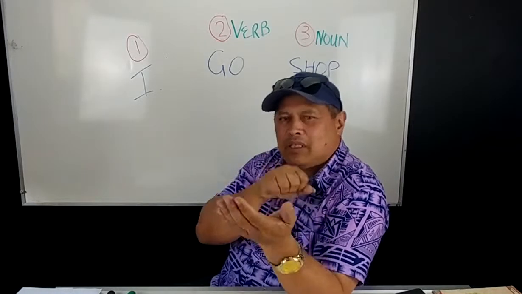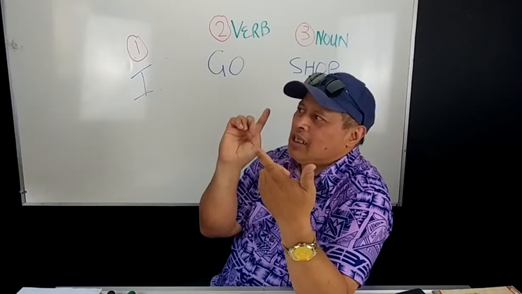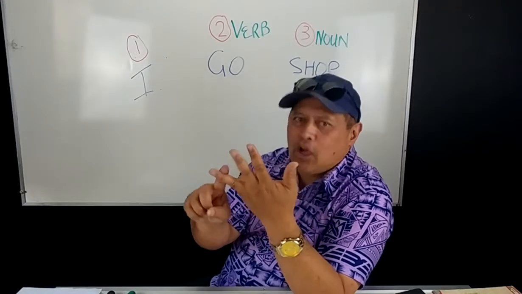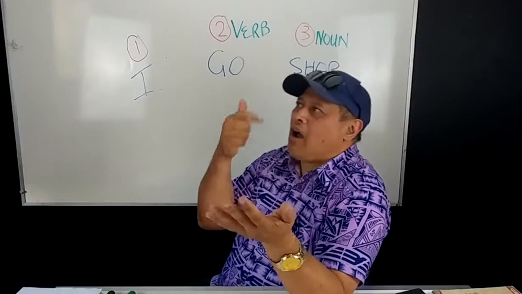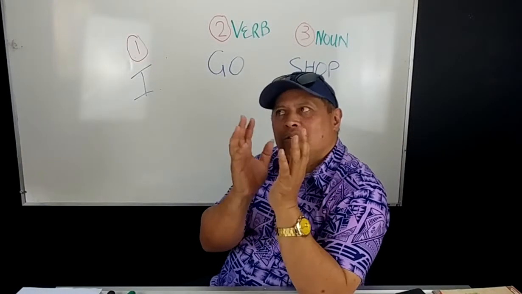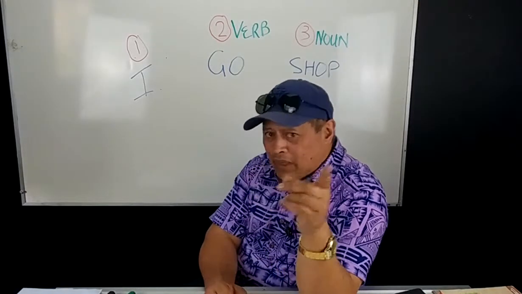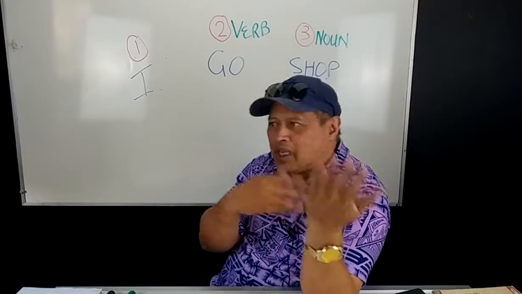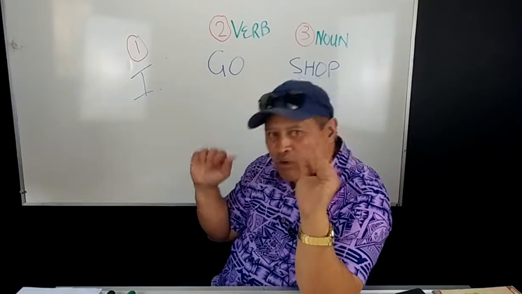Remember, a verb is a doing word. It's an action word. I speak, I sleep, I walk, I go, I fly, I run. You need to identify all the words in English that you speak in your everyday conversation. You know, we're going to school, I'm going to take the kids to school, all that sort of stuff.